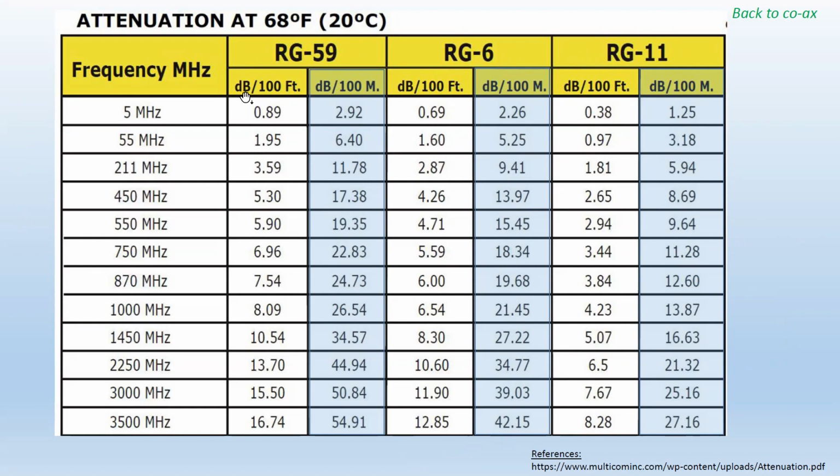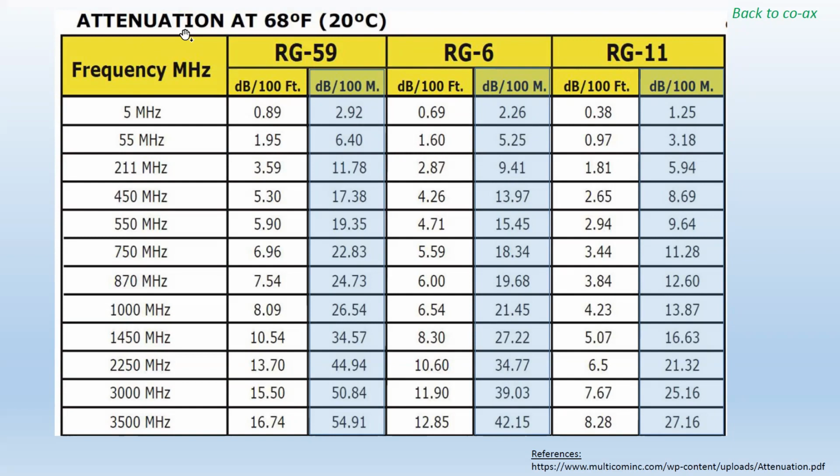And what we have here is the attenuation, at 68, well, at 20 degrees Celsius, so it's just secondary information here, right? Under normal circumstances. If you go to Siberia and try to install, which is cold over there, the cable might behave a little bit differently. All right, normal circumstances, attenuation. What's attenuation? Attenuation is signal deterioration, making the signal smaller, making the signal lose energy.